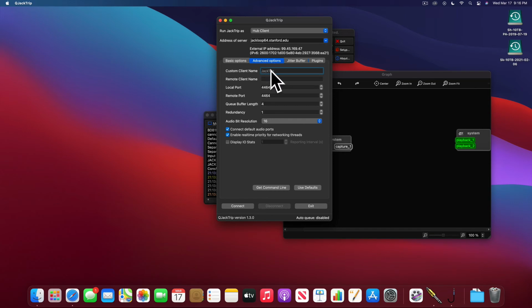These custom client names are valuable if, let's say, you want to be the string section, and then there's somebody at the server who can get everyone in the string section into a single mix, that kind of thing. And you probably never want to change this. You would need to change this if you had more than one server. These are the TCP ports that are used between the client and server to set up a connection.